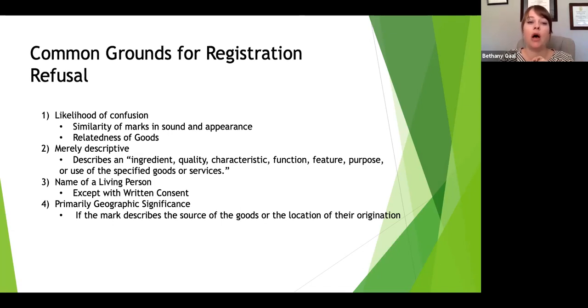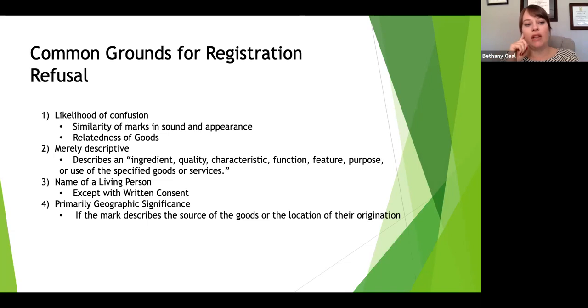Probably the most common reason for refusal that we see is likelihood of confusion, which means that your mark is too similar to another mark that is in the database already.